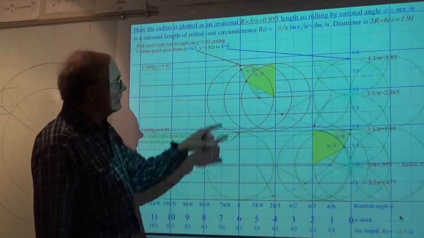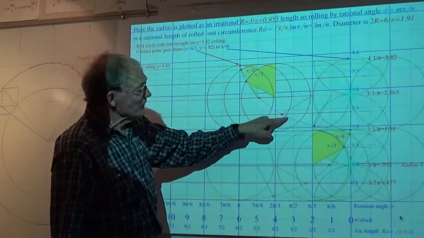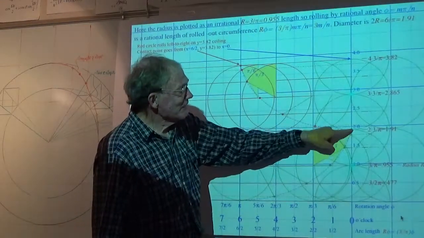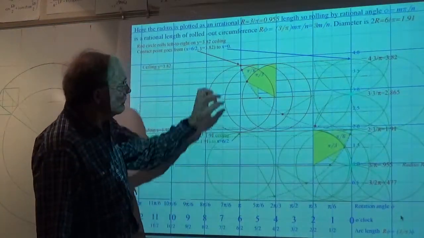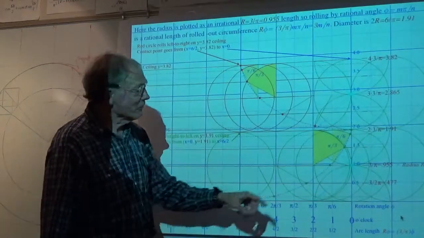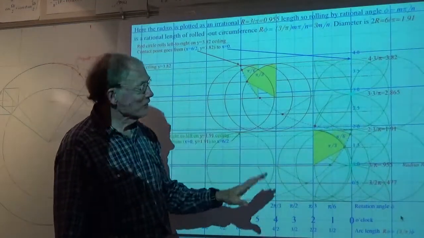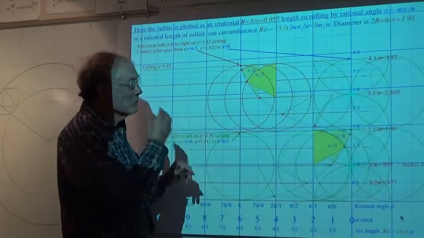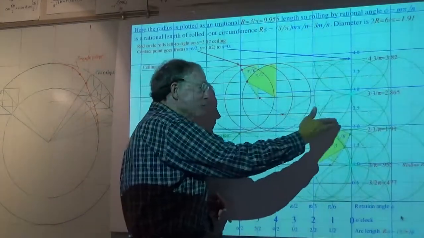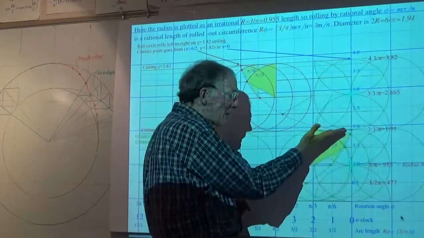So here you're seeing those points that we need, okay, that we can make. And they're real close together where the thing starts. These are real close, and then they spread out, you see. So it gets to the point where you really want to have more precision down at the bottom of the cycloid.